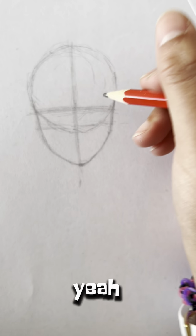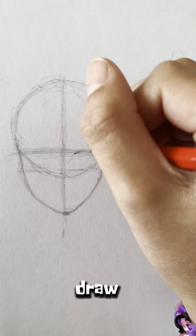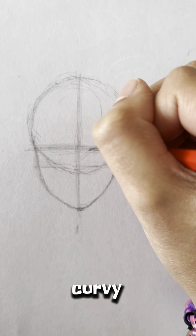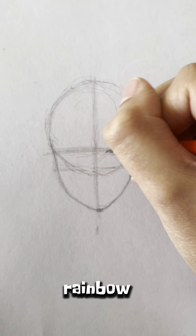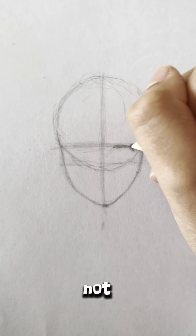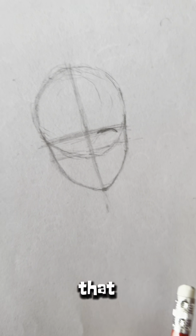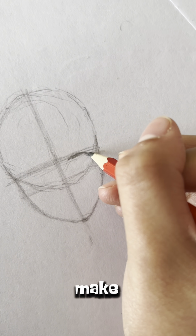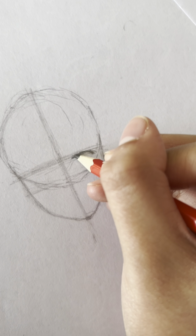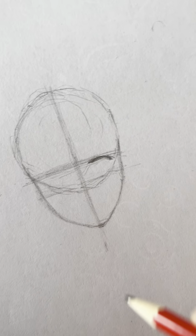You're going to, this is a bit hard to explain. Draw a curvy line. Yeah, a curvy line. Like a rainbow, but it's not a rainbow. A rainbow beetle. Yeah, so just copy that. Copy and paste. At the same time, you'll make it your original, so it's your original. Yeah, it's the same original.